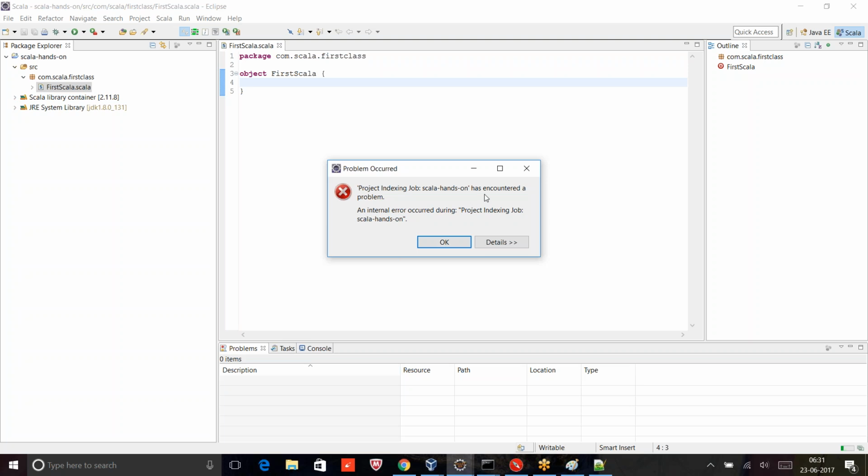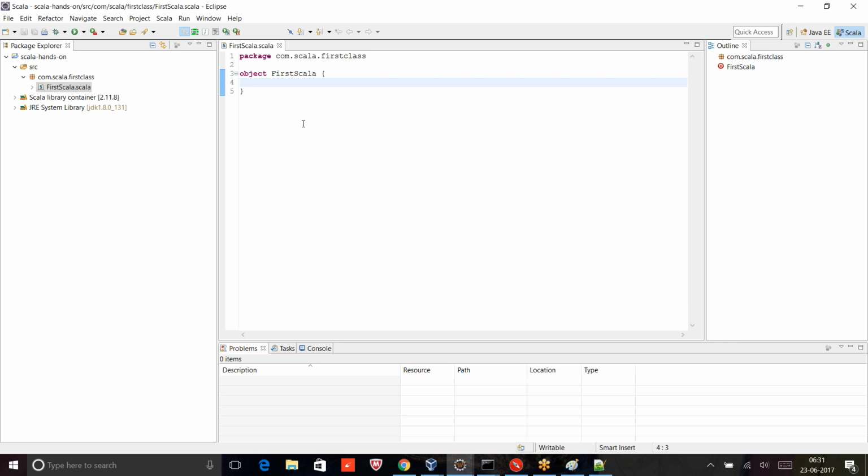Some problem. This is my IDE problem, guys. It's not a problem with your code or program. It's a problem with the IDE. Don't know why it is acting like this, but still.